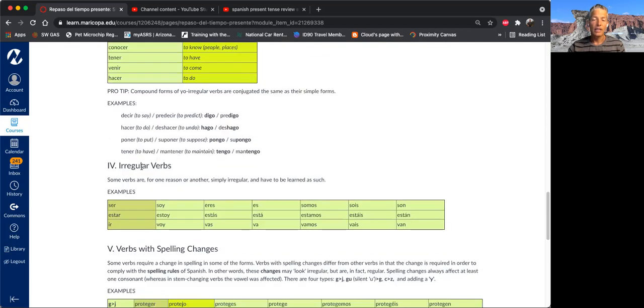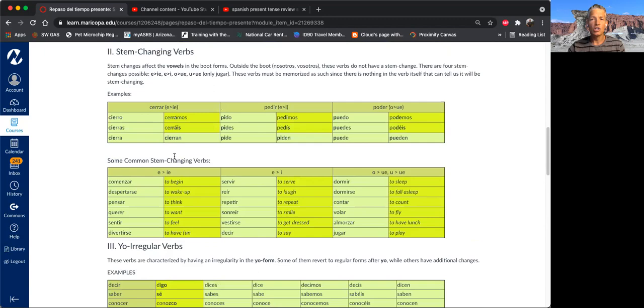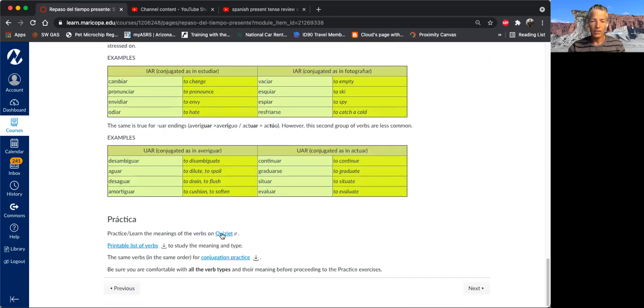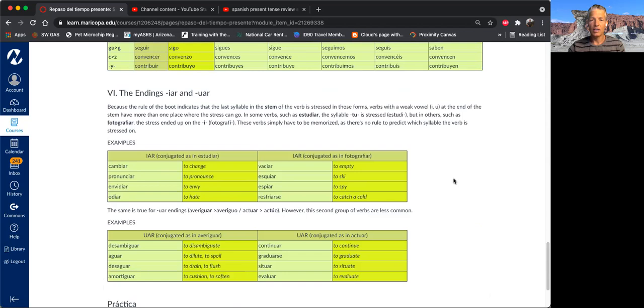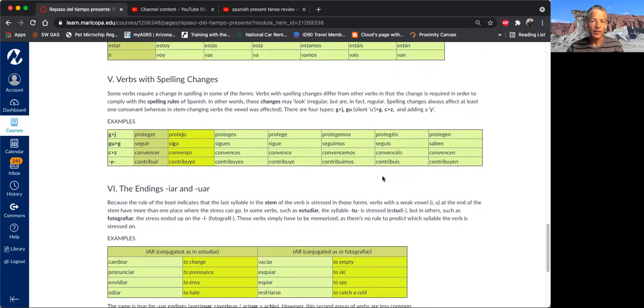Now, recommendations for practicing all of these verbs. Okay, this is just a question of practice. So what you're going to do, we've given you guys some practice in Quizlet, also conjugation practice for you to practice these conjugations. Okay, now, what about verbs that have spelling changes? This is where we get into something a little bit new. You haven't learned this yet.